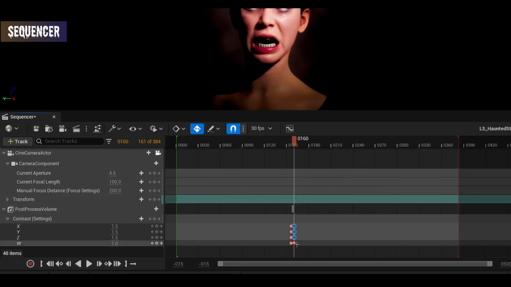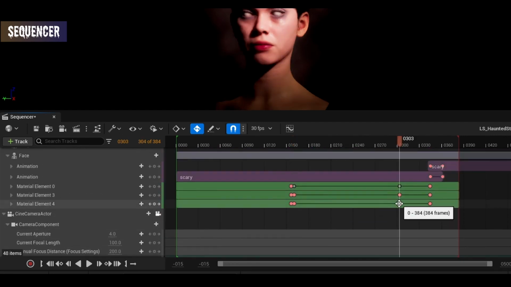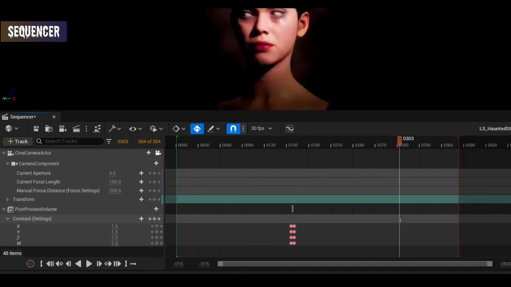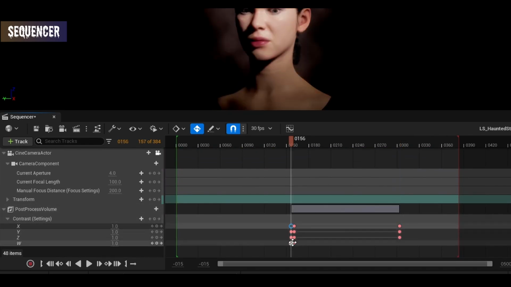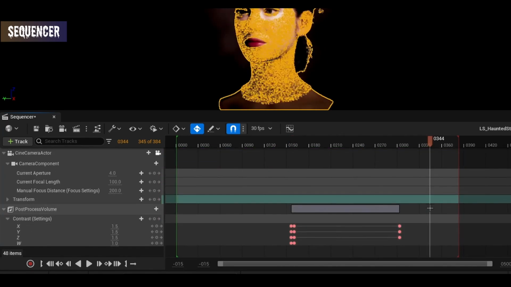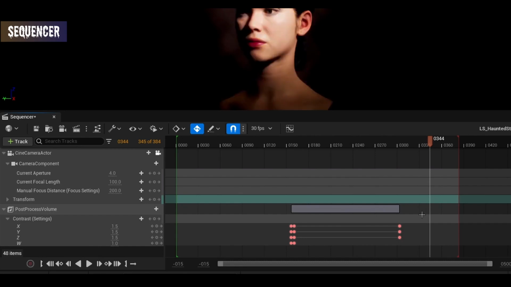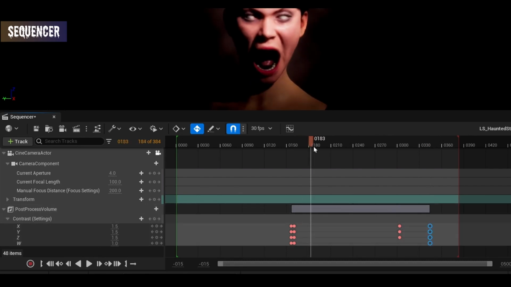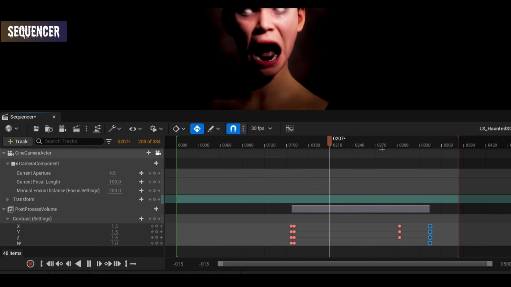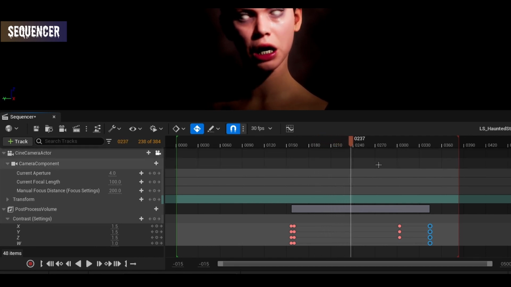It's cool. And then I'm gonna copy this one, move it here, and paste it here, and also copy the first one, move it here, and then paste it. Okay, cool.